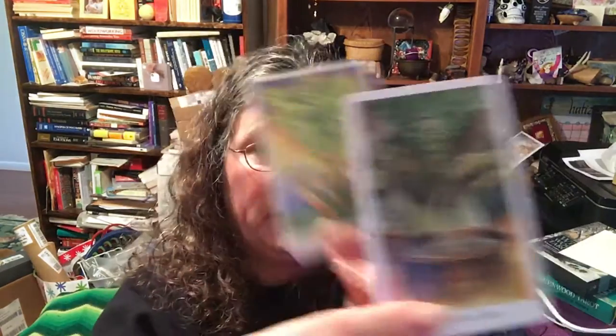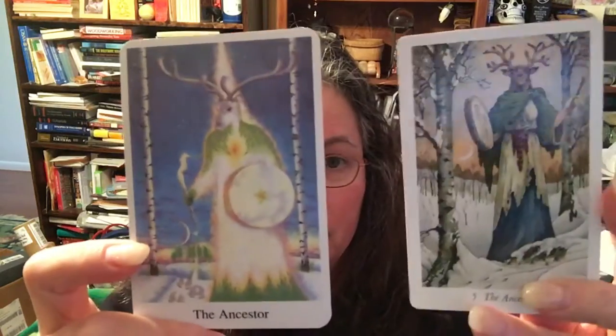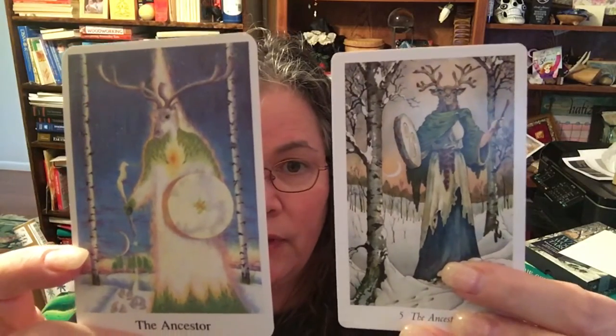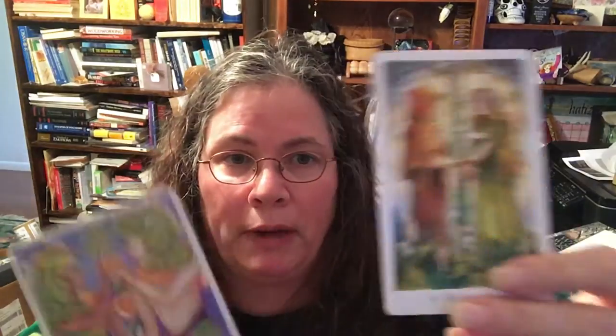Here's the Emperor, or the Green Man. Then the Ancestor, or the Hierophant. I actually like this one a lot — I really love the colors and the way you get pulled into it. It's a gorgeous deck. The Lovers: we don't have the same bird head on the woman as we do in one of them. It's not quite so Egyptian feeling. I really get an Egyptian feel from the Greenwood, while the Wildwood goes far more back to the Celtic, which I personally prefer.